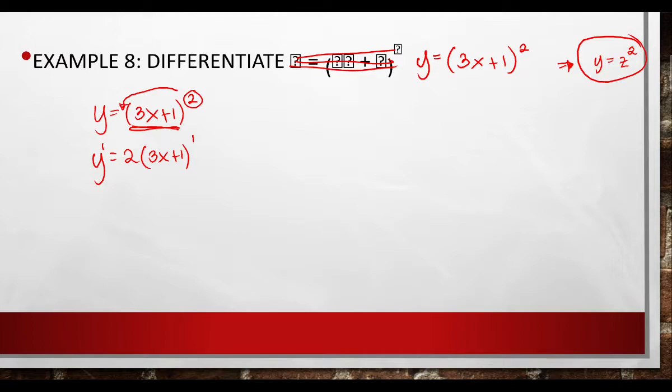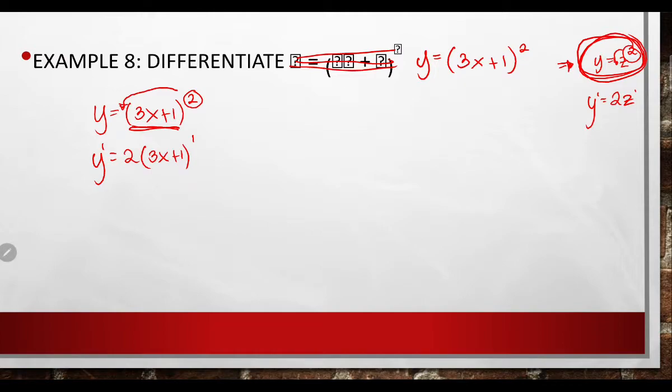Similarly, for y equals z squared, the y prime is equivalent to taking the 2 and multiplying it to the first exponent, so 2z, then the exponent of z is 2 minus 1, so you have 2z to the power of 1. That is the same thing that happened in the original function. But remember, this is only the derivative of the outside function.